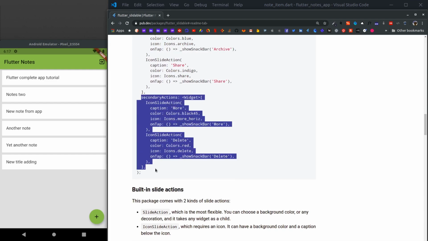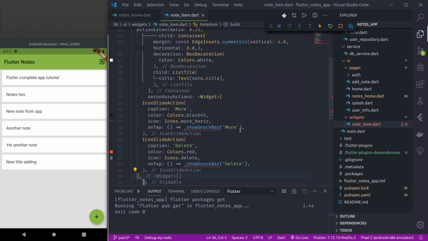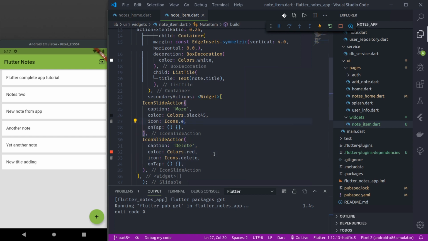Here I'd like to use secondary actions. Okay, so instead of here, icon should be, let's say, delete. This is delete action, and icon should be, okay, this is delete, this is fine, and this should be edit.